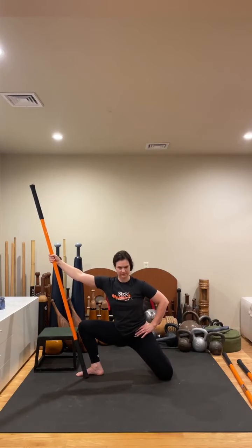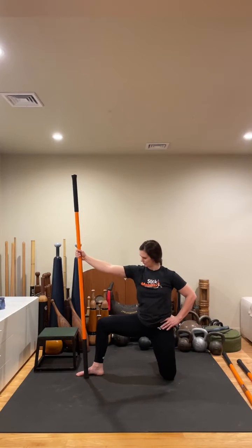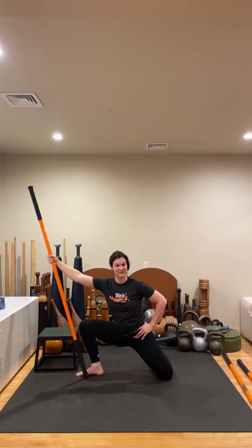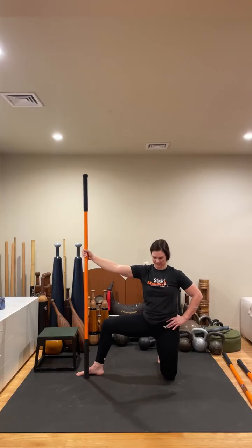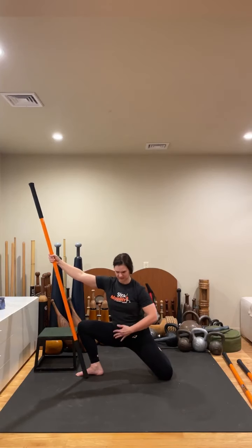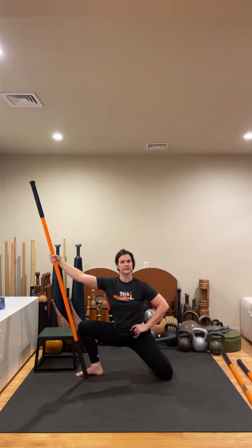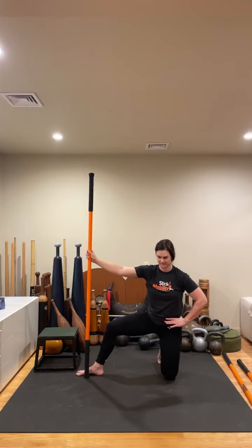Excellent. So I did the straddle position with stick mobility before class, and I could definitely feel this right now. It's a good one. Let's do one more. Keep that tension. Go into that stretch, work into that foot ankle complex. Breathe. 4 counts. Hold 1, 2, 3, and on 4, slowly come out of it.